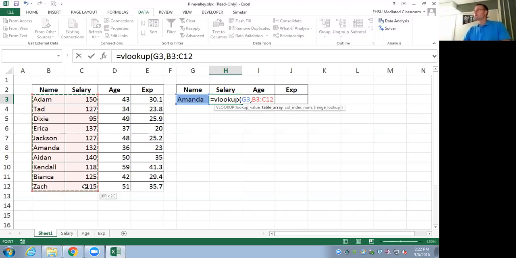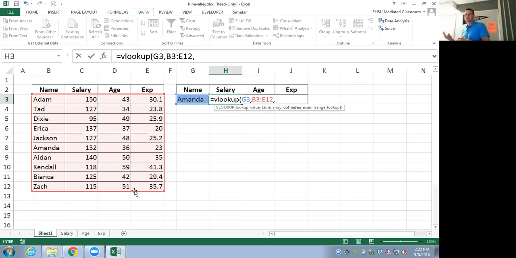It actually would. But again, I want you to always be thinking about how can I do this more efficiently, how can I save time, because that's what Excel's all about, making data processing more efficient. So I'm going to highlight the whole table because I know eventually I want to pull the experience out of there, and it comes out of this entire table. So you can highlight the whole table, and I'm just going to show you. I'm not going to show you the exact correct way the first time. I'll just keep doing it this way, and then we'll go back and look at what I should have done different. All right, what's my column index number here?